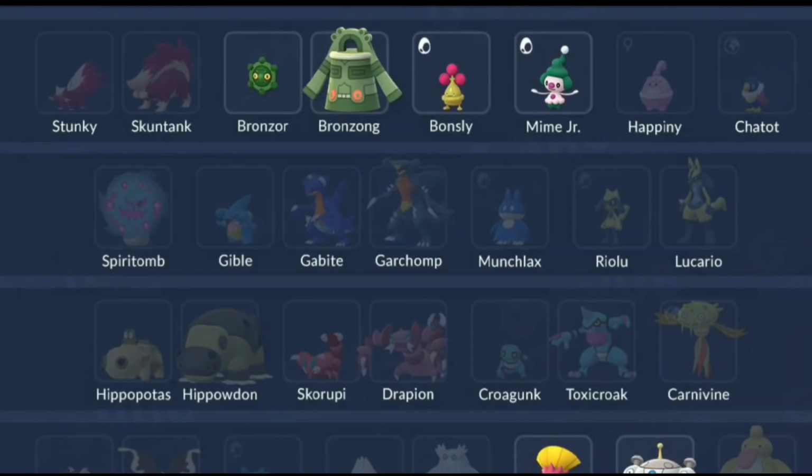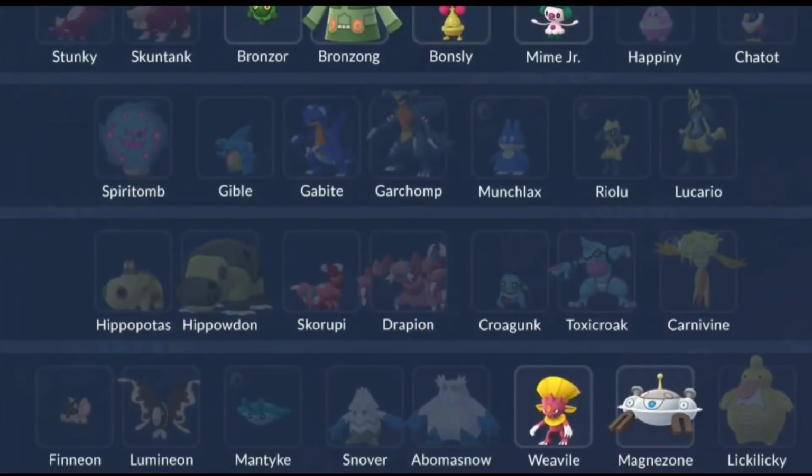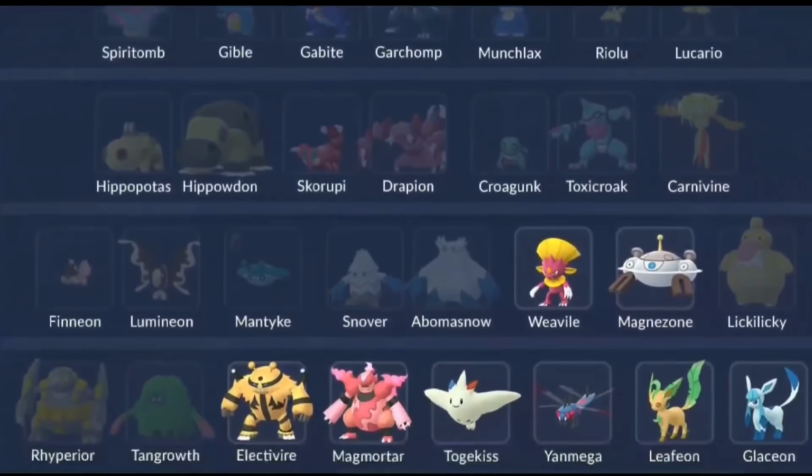Riolu, look at that shiny though. It looks awesome. I think it's going to get a community day one day. Would love that. Skorupi. Love Drapion, so I would absolutely enjoy that shiny. Croagunk. Love that shiny. And Toxicroak, so I would absolutely enjoy that too.